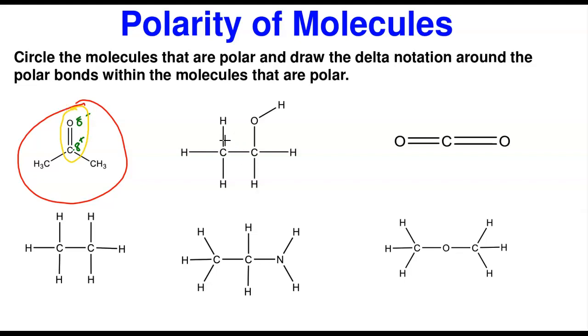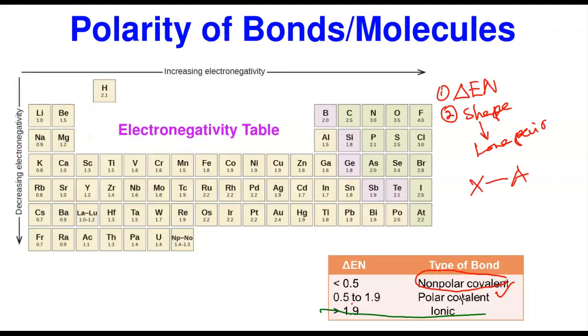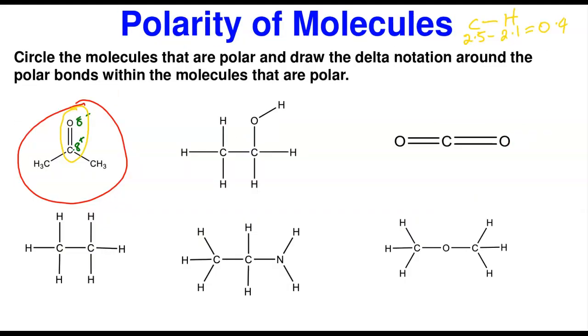What about if you look at this, carbon to hydrogen? Remember, anytime you see a carbon to hydrogen bond, it is non-polar, because carbon is 2.5 and hydrogen is 2.1. If you do the difference, it gives you 0.4. If you look at this, it falls within this range, so it is a non-polar bond. That's why the first class of organic compounds, alkanes, are non-polar, because they contain only carbon and hydrogen. So whenever you see this kind of molecule, take your attention away from the carbon and hydrogen.